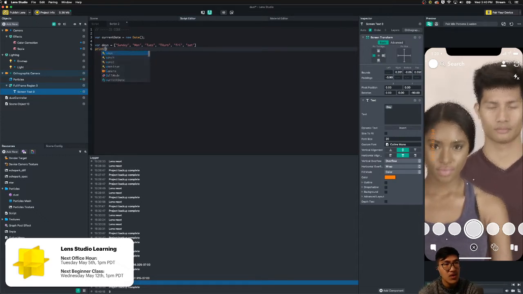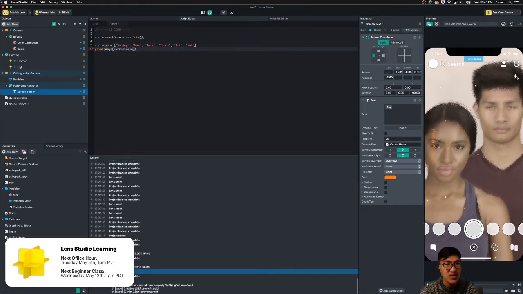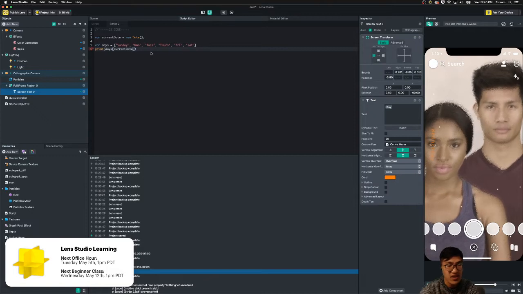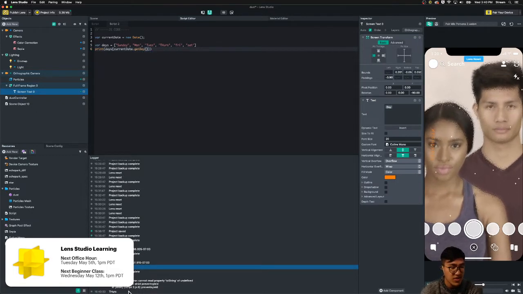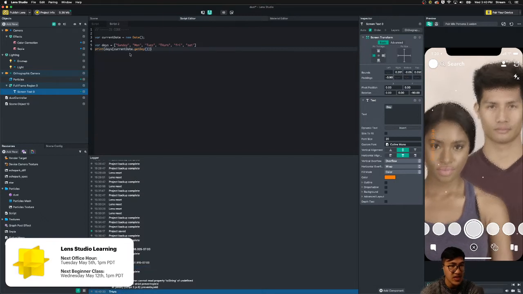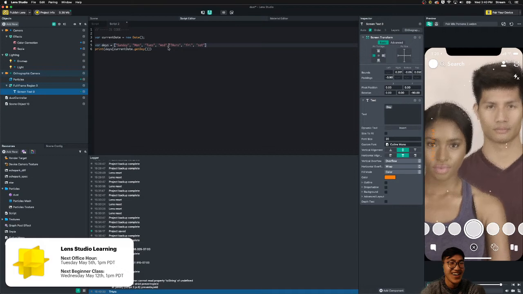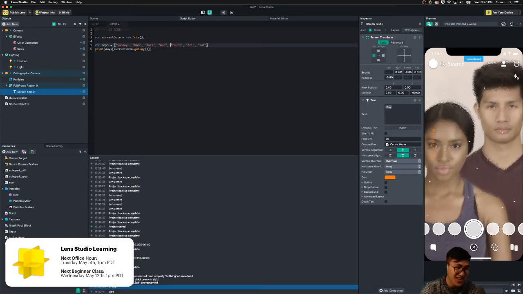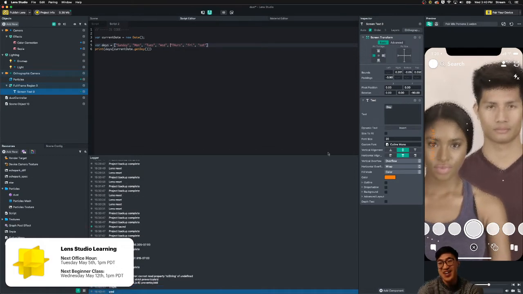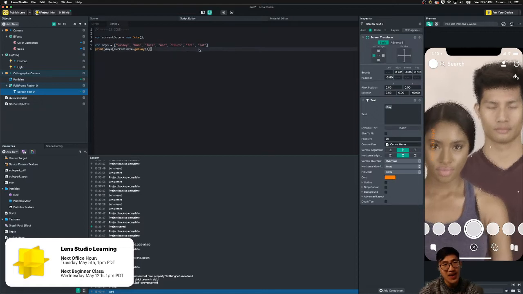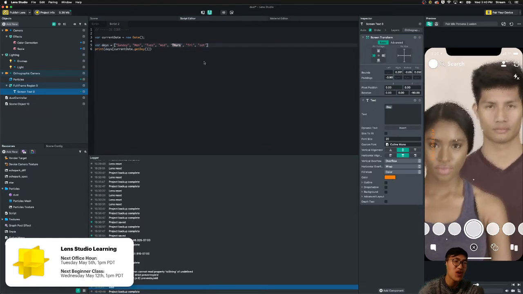And so now if I print the current day, so days, current date, current date dot get day, you can see now it's printing Thursday. Actually, that's wrong. I missed Wednesday today. So you can see it prints Wednesday. So that's pretty cool. And what this allows you to do is write more custom stuff.